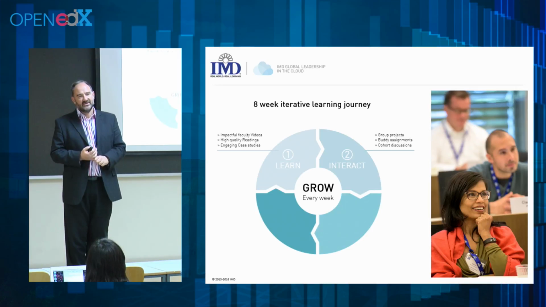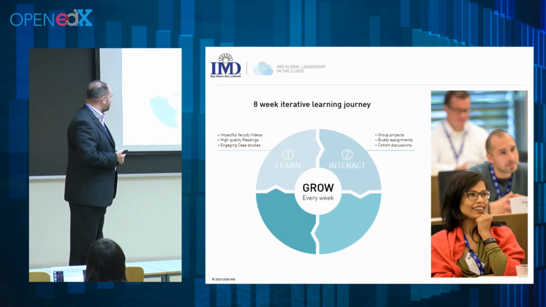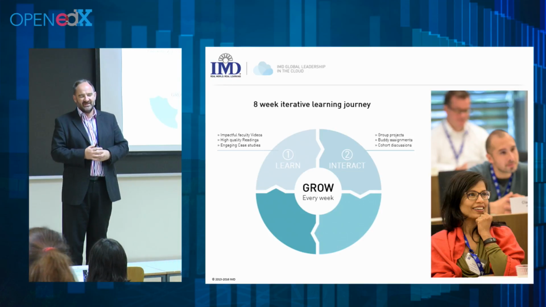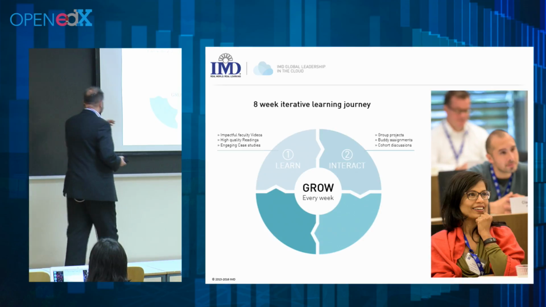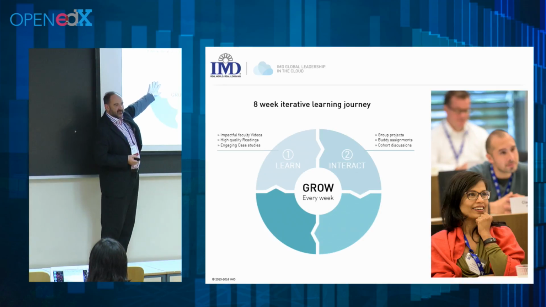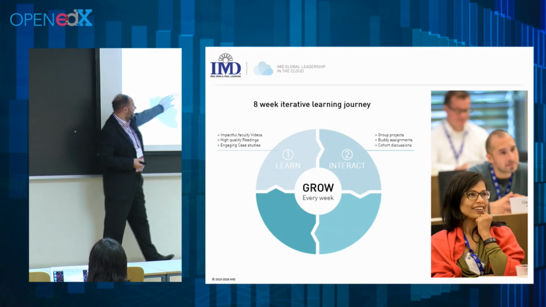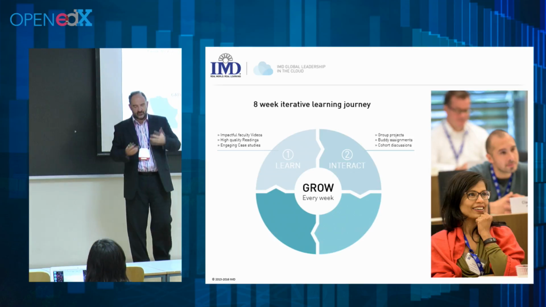Then there's an interaction piece, and interaction happens in 3 different ways. We have group interaction, which is primarily giving students an opportunity to grapple with the concept. So if this is our strategic thinking program, and we've explained a model on strategic thinking, here is a small group of 3 or 4 or 5 people.